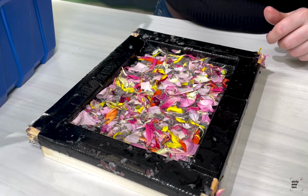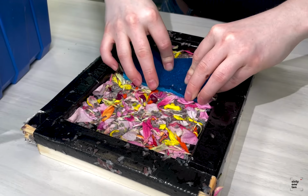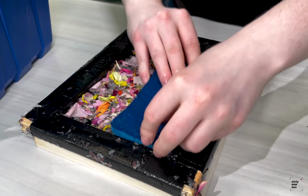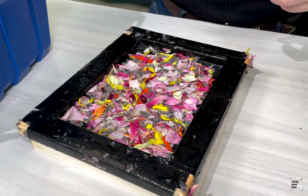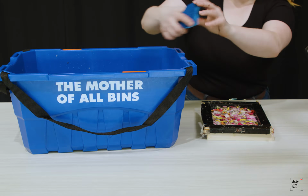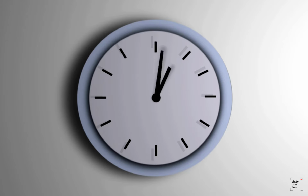Once your frame is completely covered in newspaper and petals, it's time to soak up the excess water using a sponge. Carefully flip your frame onto the wooden block and press down using the sponge to set the mixture in place and absorb any water. Keep sponging until no water is absorbed into the sponge. Today's work is done. You'll need to give your paper 24 hours to dry.